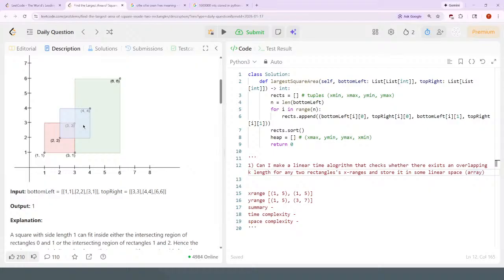Then if there's another one that was like x value is 2, 3, then it should kind of come in front of the 1, 4 somehow, because the x max value is smaller than 4.